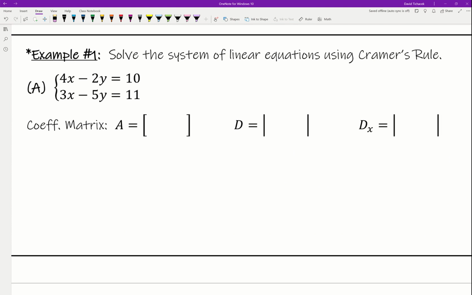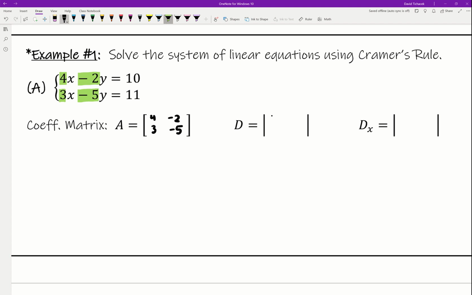And so we have this system right here. What we want to do is just follow along with that same algorithm that we talked about from before. We're going to make a matrix out of these coefficients that are in front of our variables here. And so I'm going to color them green just like before. We can see that the coefficients here are going to be 4, 3, -2, and -5. So that, again, is what we're going to call our coefficient matrix.